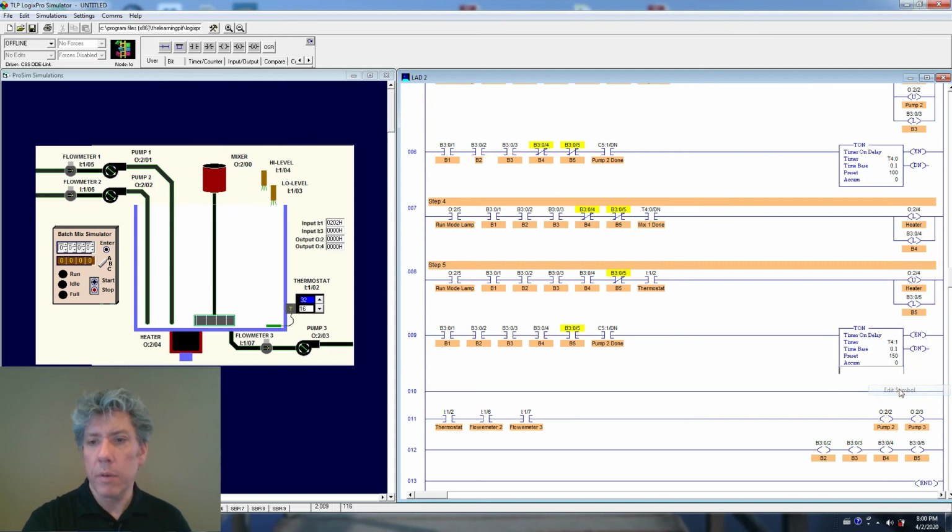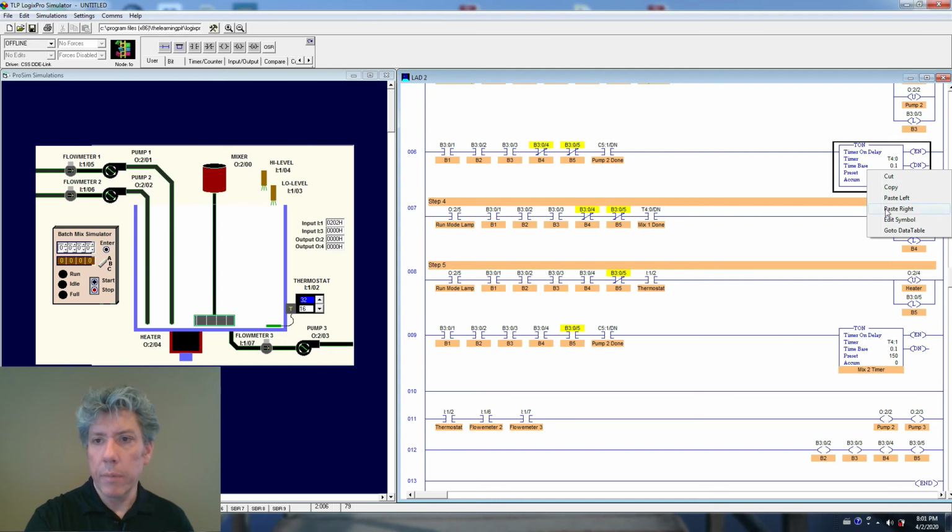Let's see if we can name it that way. Let's just call it mix time 2. Or better yet, mix 2 timer. Similarly, we could name this mix 1 timer.